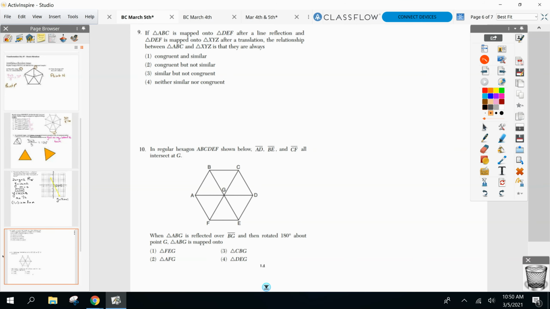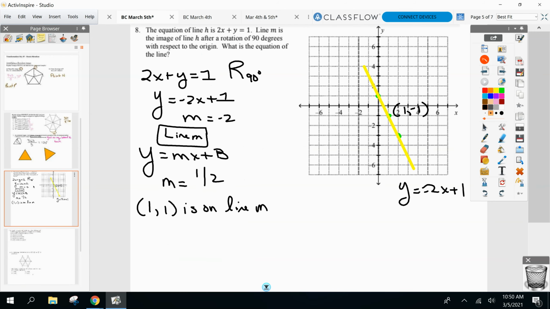If you didn't get 1, 1, fine. You could have picked another point. Use that point now. So now go back to y equals mx plus b. 1 is my y. M is 1/2. X is 1 plus b. Or use your point that you just found. Hey, I used a different point when I wrote my notes. Is anybody using -1, 0 now instead? That's fine. -1, 0 is on my new line.